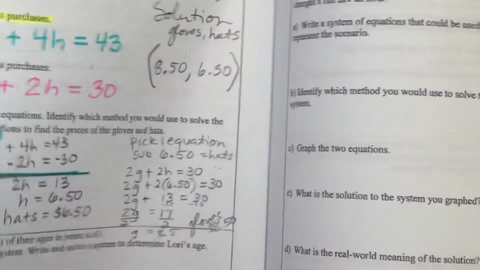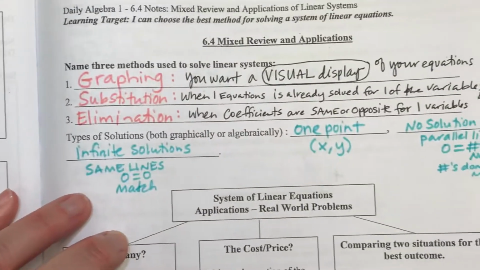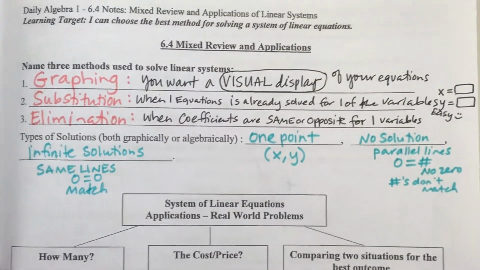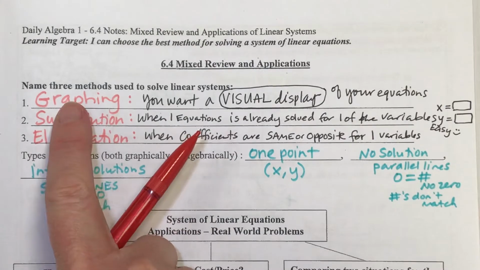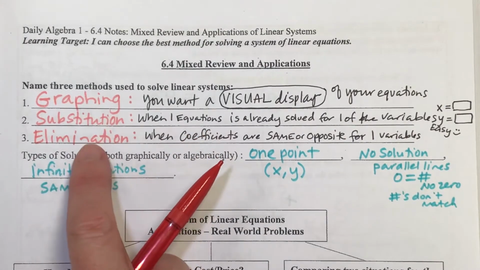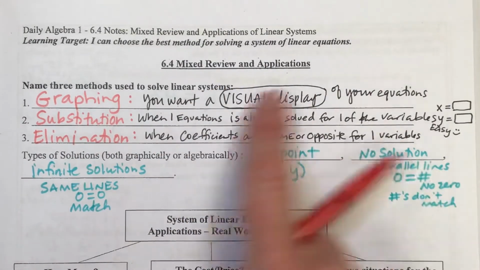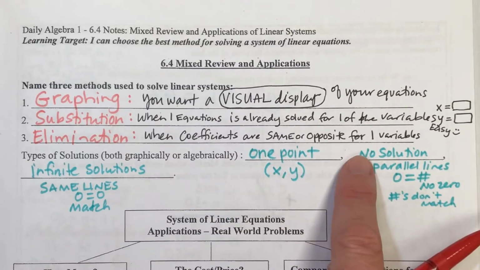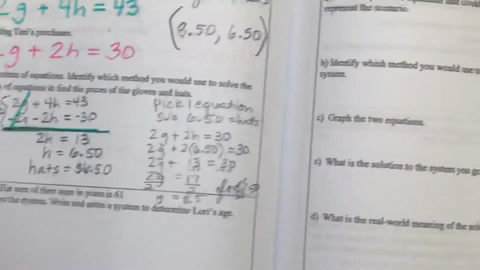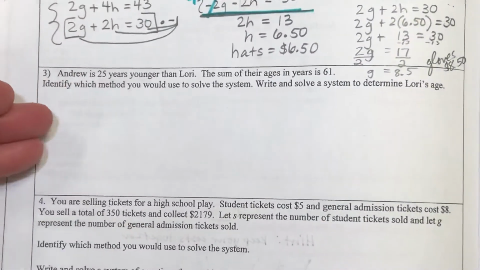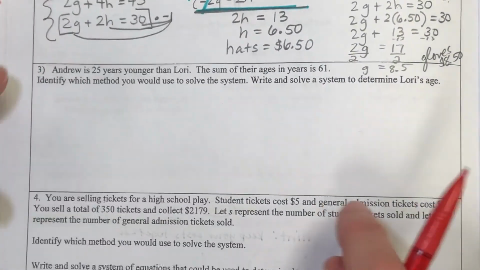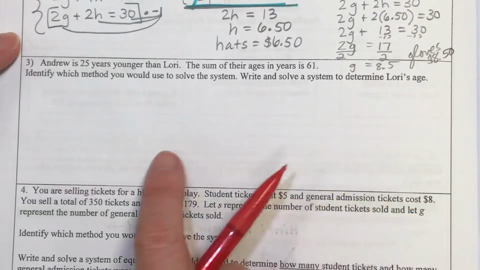Now, in a previous video, I recorded that there are 3 different ways that you can solve a system of equations. One of them is graphing, substitution, and elimination. And I went through my reasons for why I would pick each of those methods. Now, before I can pick my method, I kind of have to know what I'm dealing with, meaning what are my 2 equations, and that will kind of help me decide. But I do notice that there's no graph here.